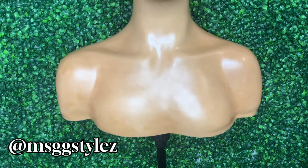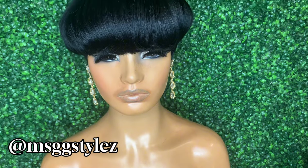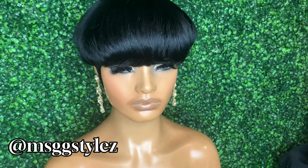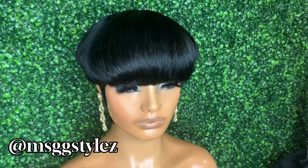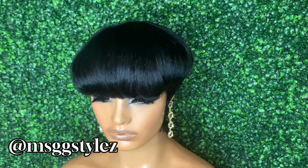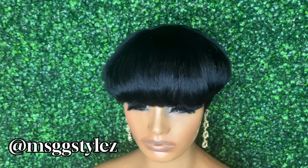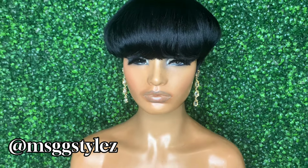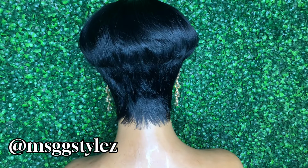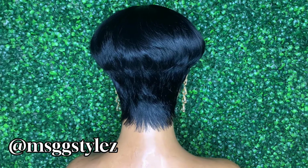And so, guys, this is the finished product. I was in love with the outcome so much that I had to go find a pair of earrings. It was giving elegance, okay? It was giving that I'm going to a ballroom, that elegant style, that elegant look and everything like that. This is the outcome of the bag, and I just love how this really, really came out, guys.